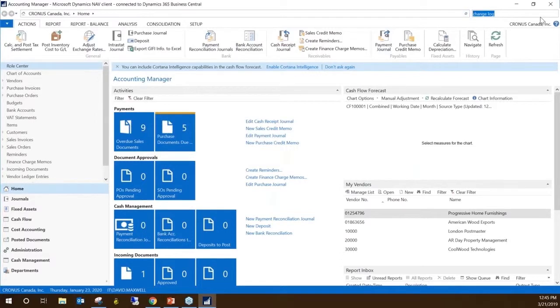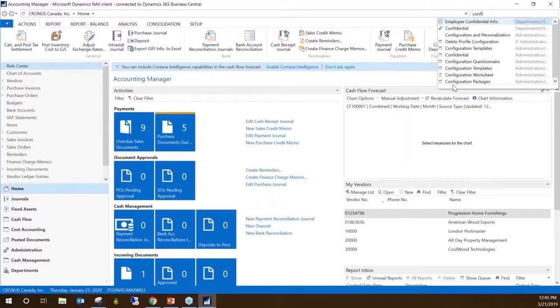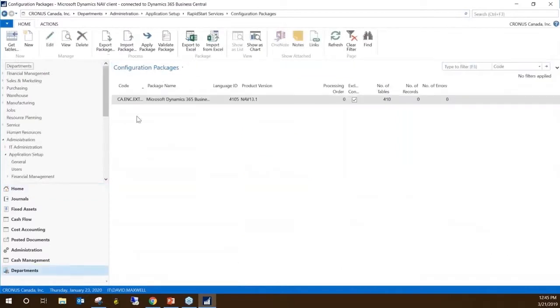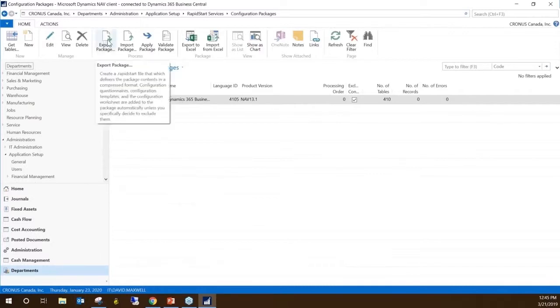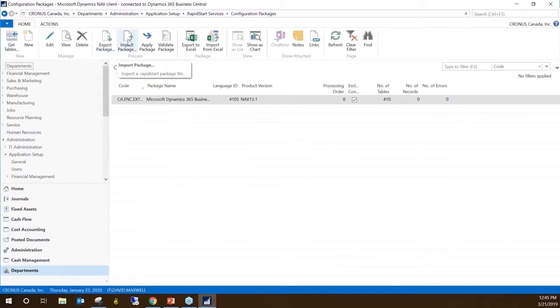So I did do synchronization, but you can also do a configuration package, and you have to do this with your partner. It can be dangerous, but a configuration package allows you to export all your changelog rules and then re-import them into another company. It's real quick and easy, but you might want to do it with your partner because it could override some of the records that you want to keep.